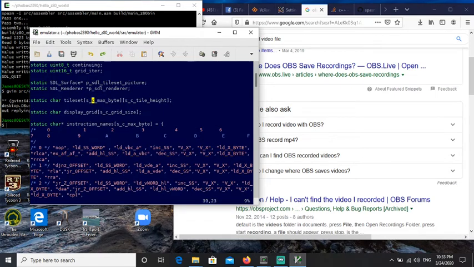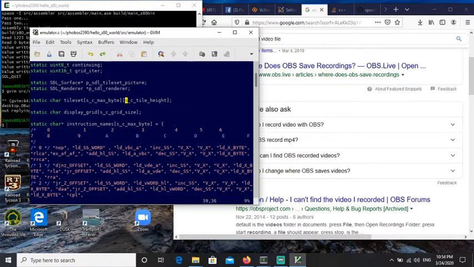So we have a tile set which is defining an array that has every single type of character that can be displayed, and then for each of those they're a height of 8 by 8.